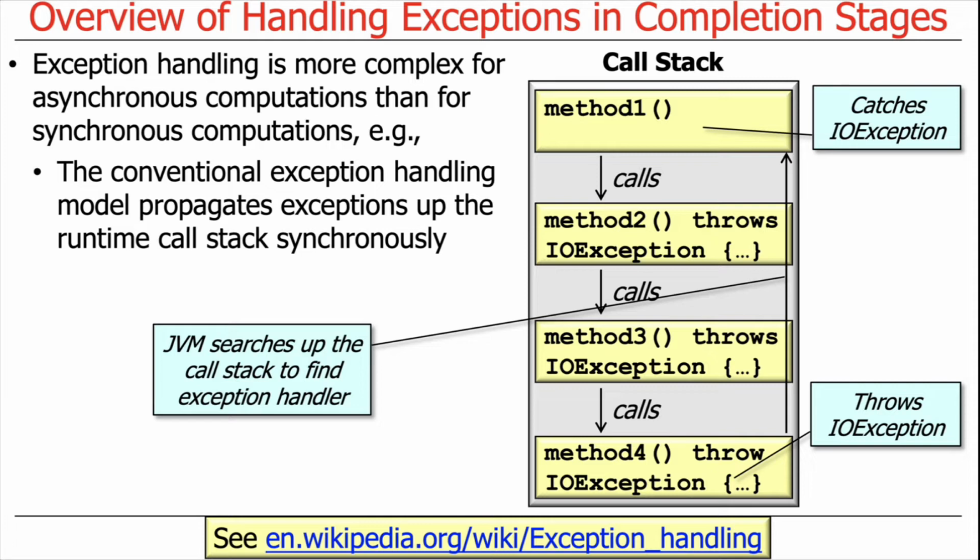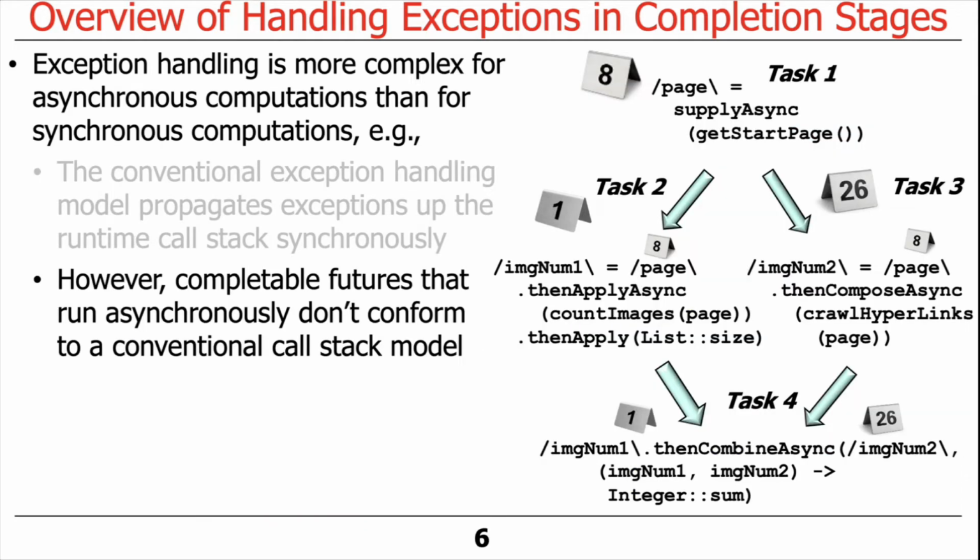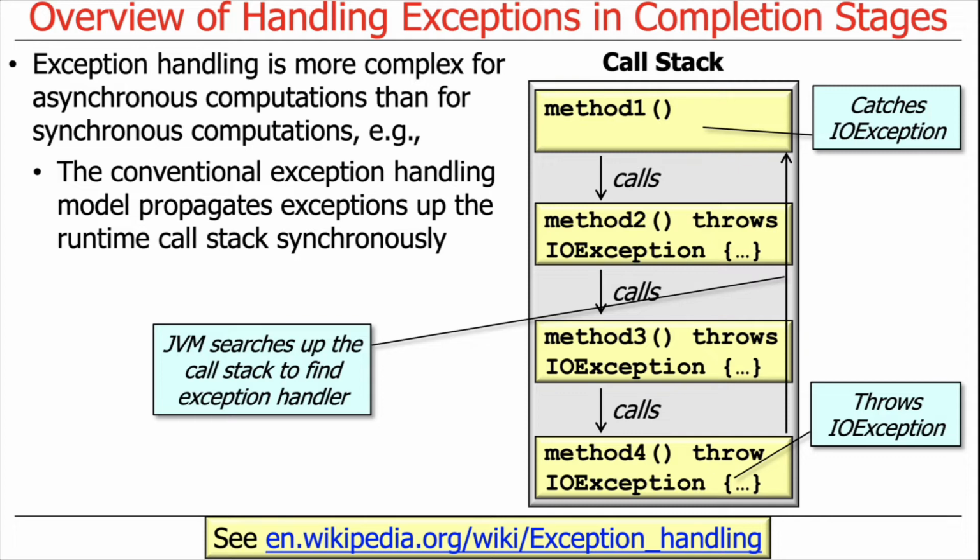Let's say, for the sake of argument, that method 1 catches the IO exception. So it'll propagate back up, and either it'll catch it, or if it's not caught at all, it'll fall off the end of the run method in whatever thread the exception occurred in, and then bad things will happen, because you're not supposed to have exceptions percolate out of the calling scope of the thread in which they're created. So that's synchronous exception handling.